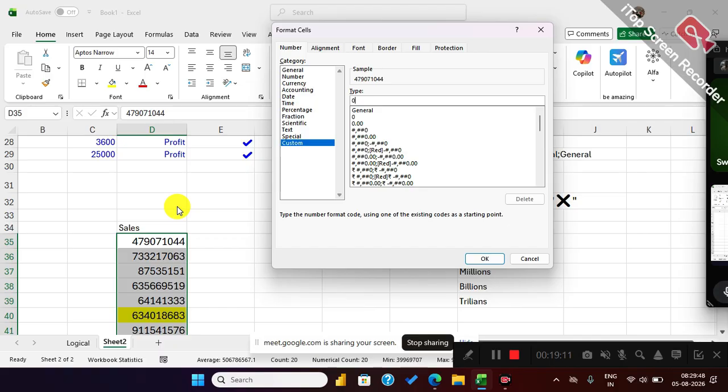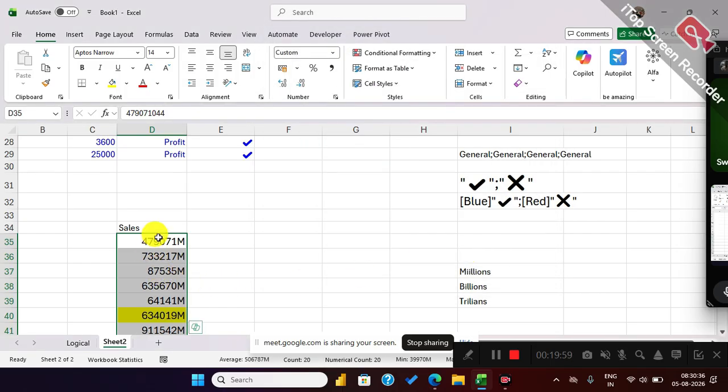Let's think about 0 and then we put the comma. When I put the comma, that means the total data is divided by the thousand separator. In a thousand, we have three digits: 1000 has three zeros. So if you divide this data by a thousand, these three digits will automatically be eliminated. In my data, I have 479071, so the thousand is eliminated. Then I can write in double quotes that the data is in millions. I hope that's clear. When you say OK, the data is automatically converted into millions.